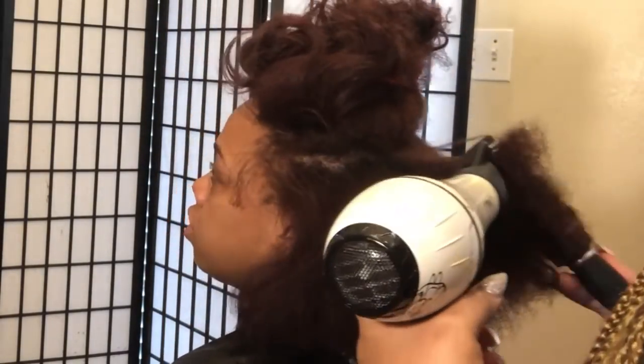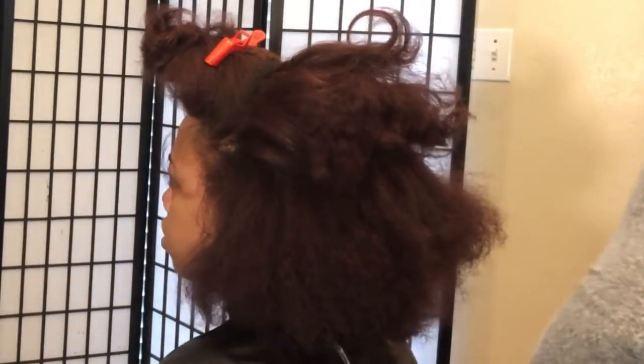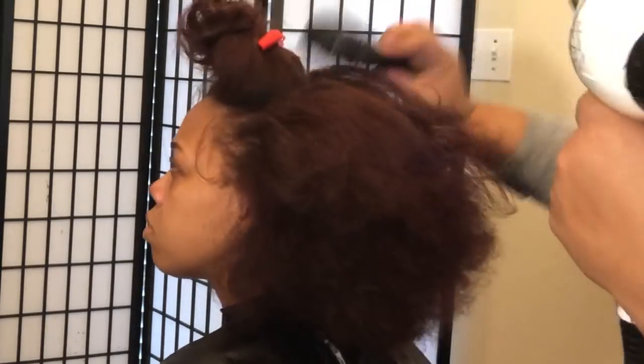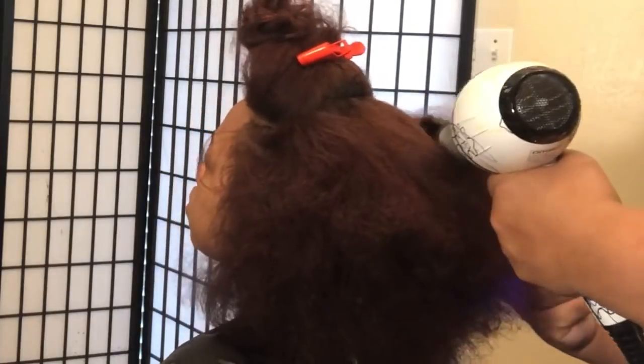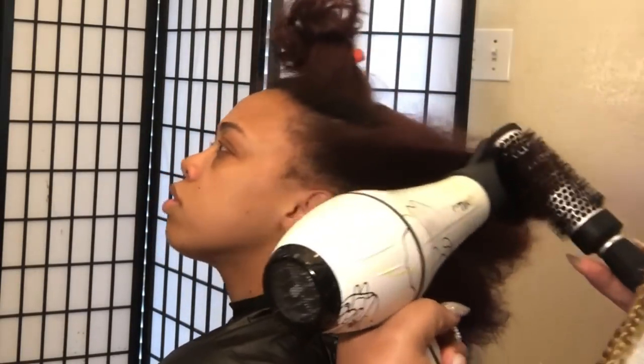You won't have to do this on every client, but my client here hasn't been back for a couple of months and she had braids. So she is going to have to retrain her hair a little bit. Sometimes when the hair is trained for the silk press, you don't have to blow dry as much after the roller set, but sometimes you do. It just really depends on the client, how much they come back, how many times they get it done.